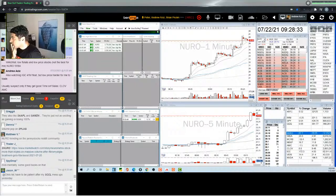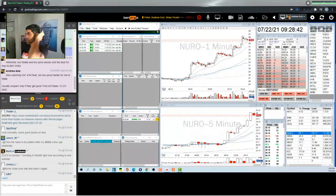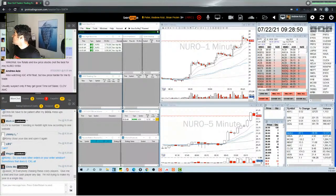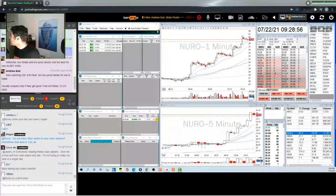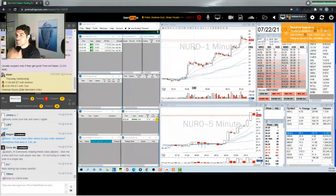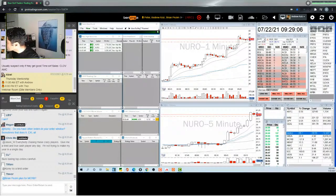Okay, microbe still looks interesting. It looks weak as well. So I'm looking for a bit of a pop at the open. There's a couple things to watch here. LVS. Visa might pop up at the open. WISA, something wireless. You might get a pop at the open. I like Visa too. I like LVS as well, although it's a New York Stock Exchange. I'm going to look at the cloth here.